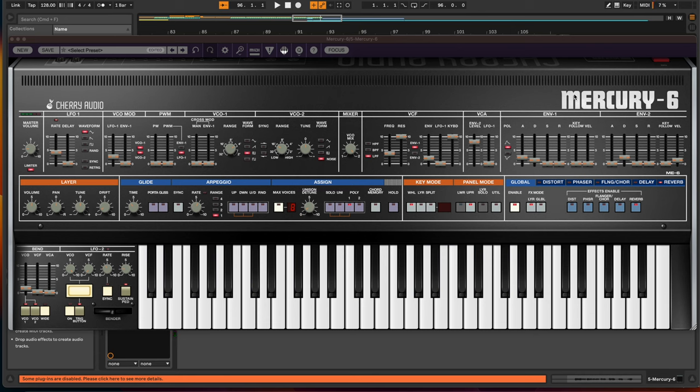I seem to recall that on my Jupiter 6, I could put it over on oscillator 2, or maybe it was the oscillator 1, and mess around with the pulse width and turn the resonance all the way up on the filter, and I could actually play the filter. Turn up keyboard tracking here, so that the filter will track the notes as you go up the keyboard. I don't think this works exactly like my Jupiter 6 worked, for whatever reason.